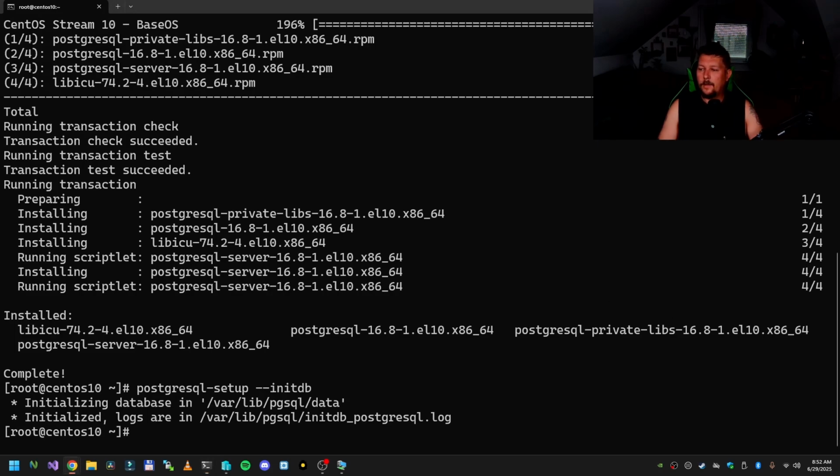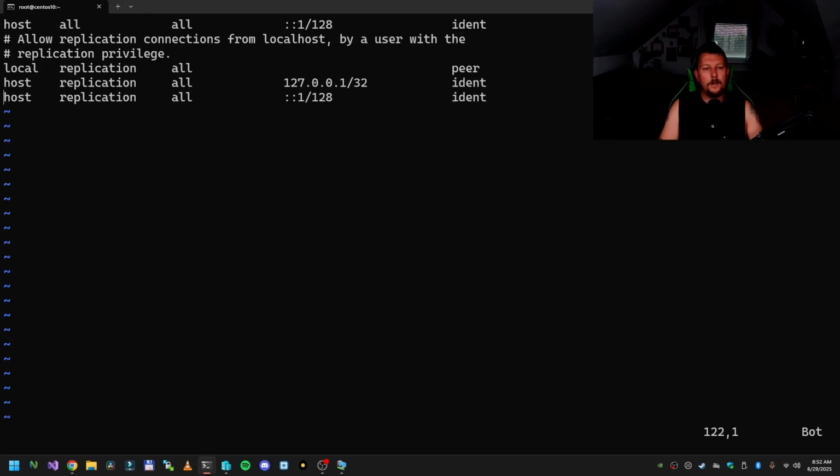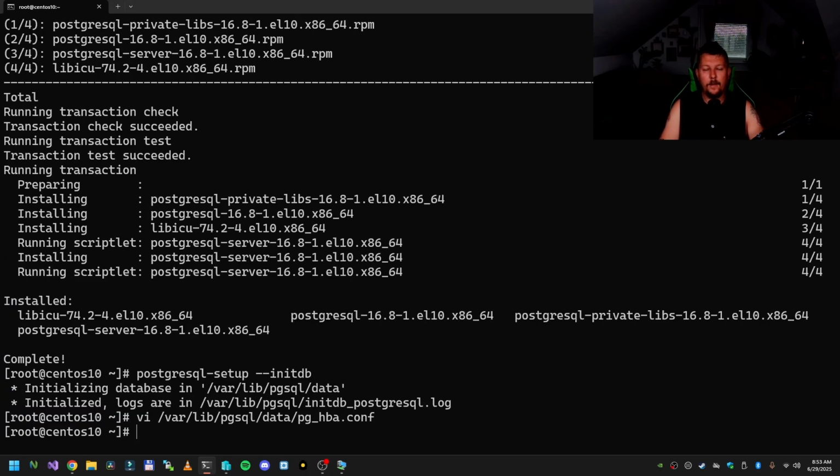There is a file called pg_hba.conf, and we will have to edit it. At the bottom, you will see that on the loopback IPv4 and loopback IPv6 addresses, you have the ident method, and it has to be changed to MD5.